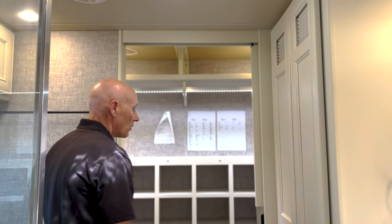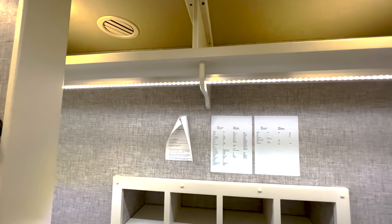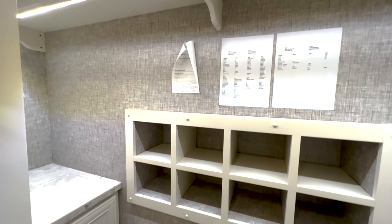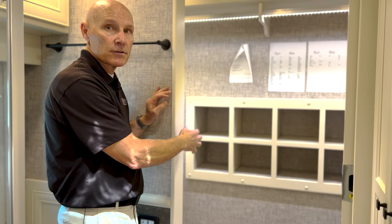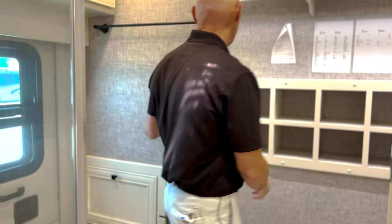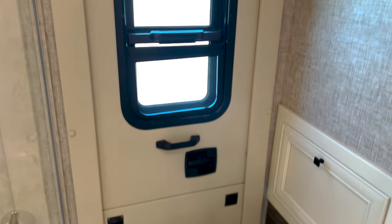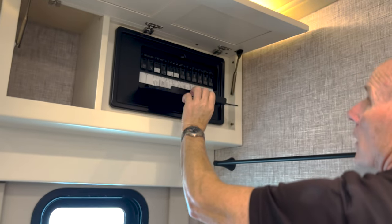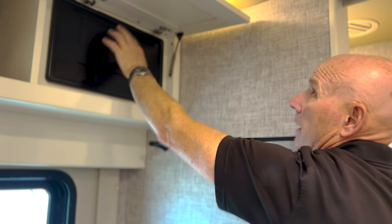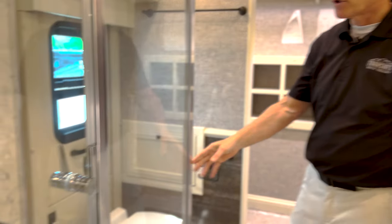When you pull this pocket door across, there's a full-length mirror. Your Splendide washer and dryer are in here, plus a fantastic fan right above you. Taking a look at the wardrobe area — you have a safe on the right, LED light strips, places for shoes both below and above, or hats up top. On the left you have full access to fuses and panels for diagnosing any electronic issues. Egress door, stool, and more cabinetry for storage for your bathing needs. The fuse box here for your breakers is easy to get to and already labeled — Tiffin tries to make it very simple to operate the coach. Notice the fold-up teak bench in the shower — extremely comfortable and functional.